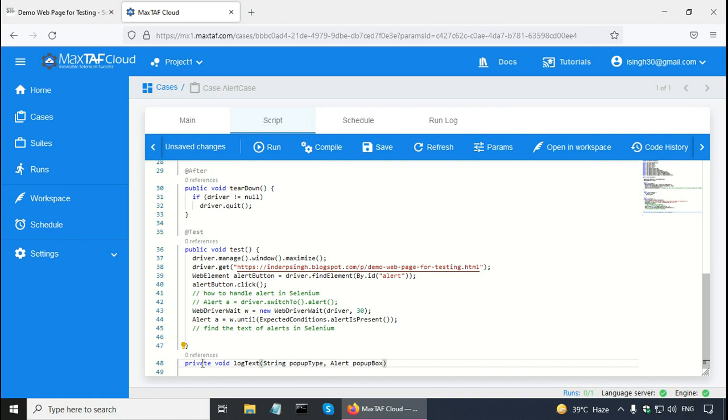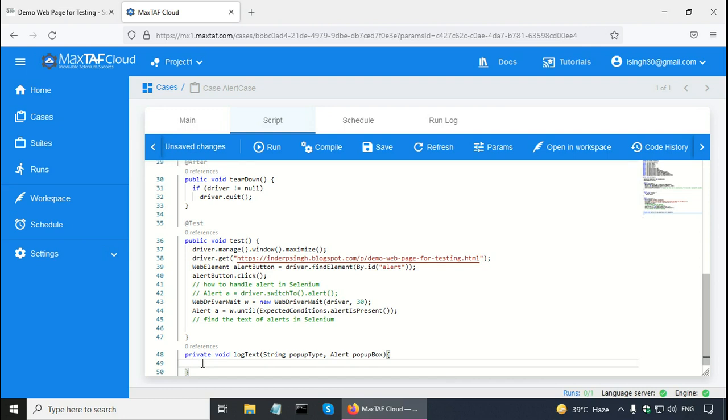So these are just variable names, popupType and popupBox, and then I have to put curly braces, and within that I can put the add log line.